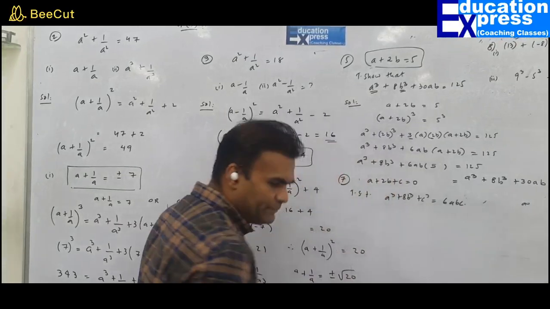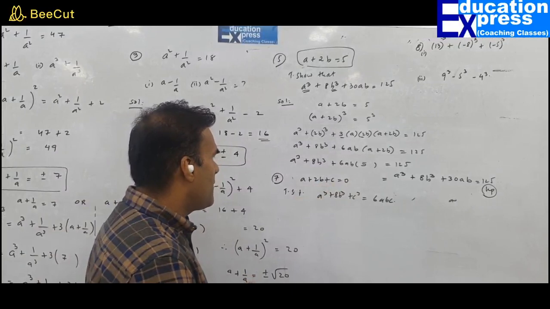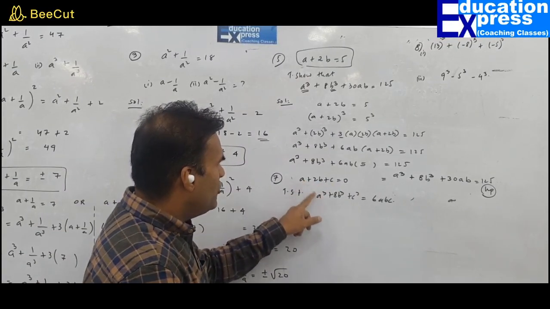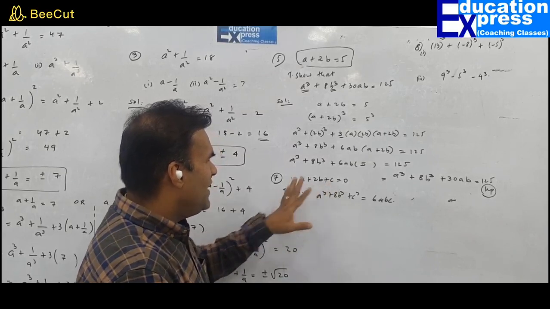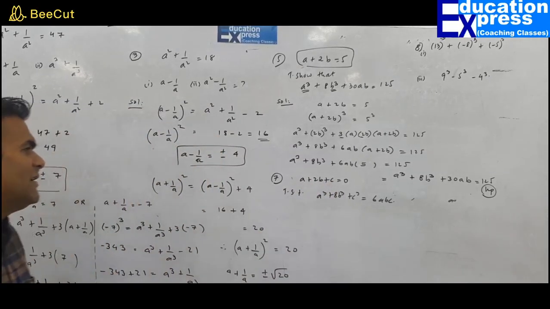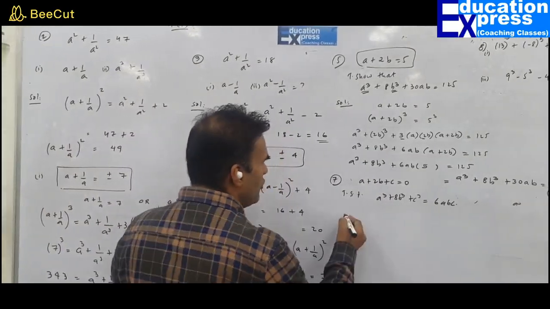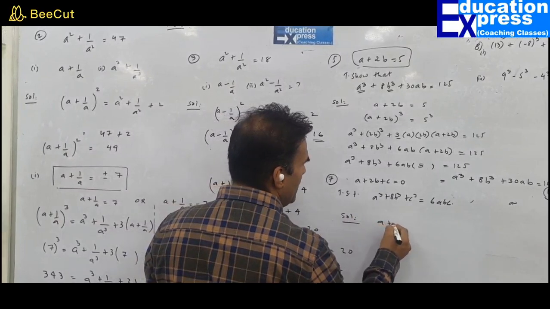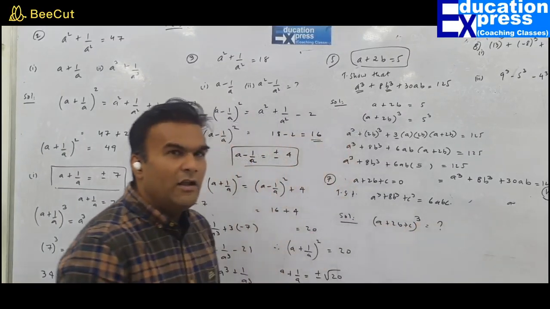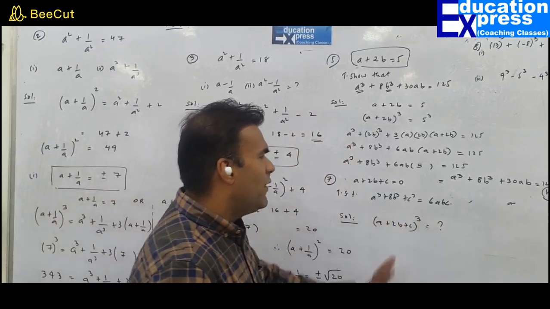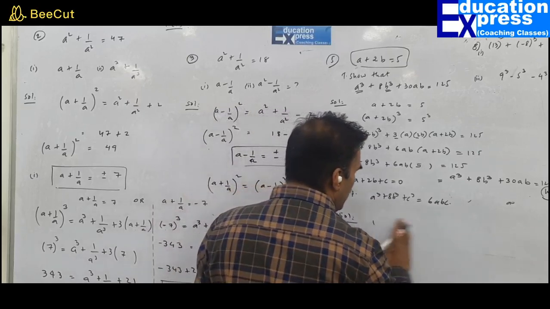What they are asking us: a plus 2b plus c equals 0. See, a cube, that means cube of this, 2b cube, that means cube of this, c cube of this. So basically they are indirectly asking us to take the cube on both the sides. If I take cube on both the sides, a plus 2b plus c, the whole cube, we don't have any result for it. We have done a plus b plus c square, but not cube. Cube we have done only for 2 terms and not for 3 terms. Then how do we go about?